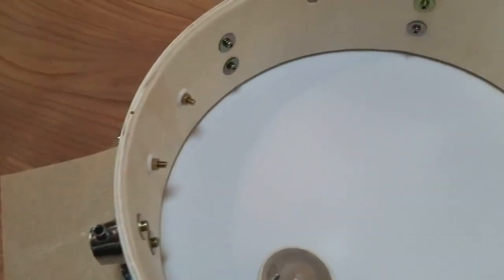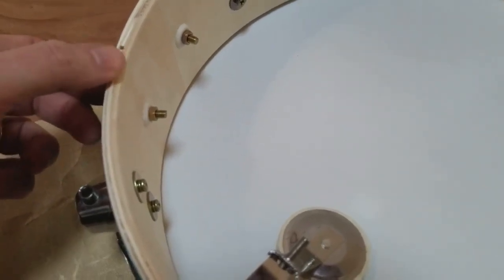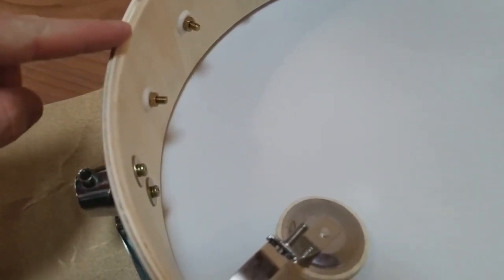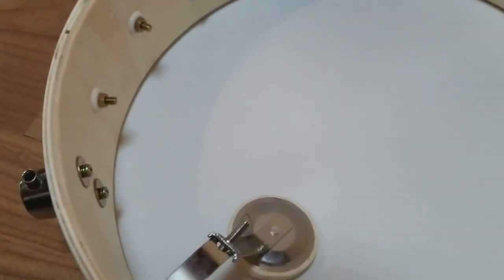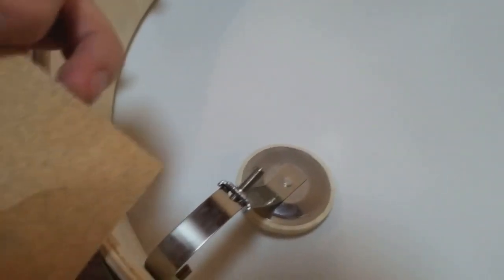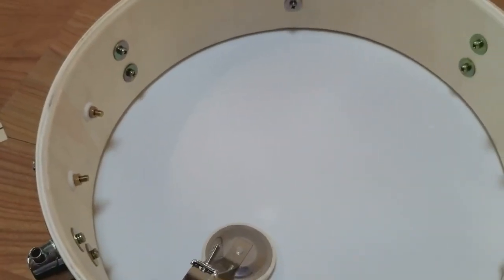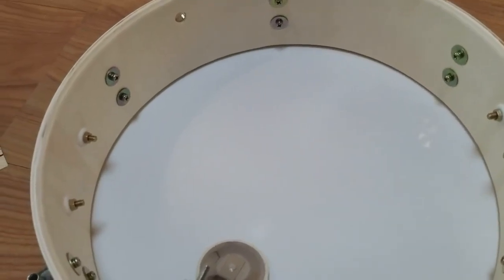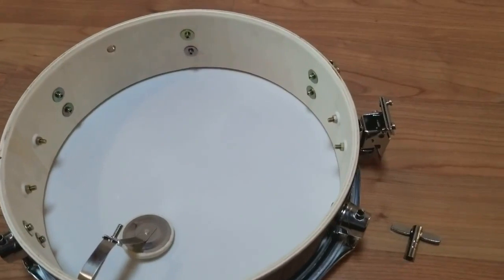That's fine. Okay, so before I put the drum head back on, remember that over here, there was that bumpy spot. So right here, there's a big bump. And the rest of it's fine, but while I've got it off, I'm going to go ahead and sand this down. Got some sandpaper here. Okay, so that should be good. Now, one thing you want to make sure is you're going to seal this up. Make sure you blow it out so that you don't have any sawdust inside your drum. All right, so it's time to put the drum head back on.